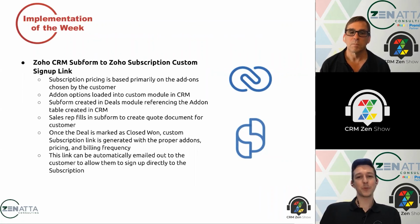So this resolved a pretty big pain point for them. They had hundreds of different subscriptions in the system, just so many different plans, because people could purchase any which thing. And then they wanted the ability to send them an easy link, right? Where they wouldn't have to go in and add their own add-ons and do all this labor, right? So they just ended up with so many different versions of these subscriptions, which we're now just consolidating down to 3. So they have a plan for quarterly, a plan for semi-annual, and then a plan for annual.